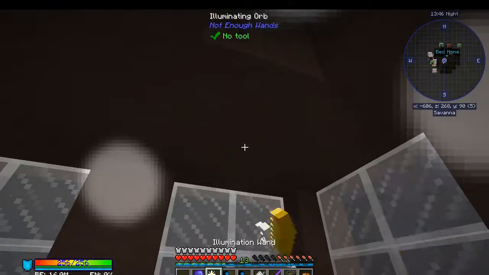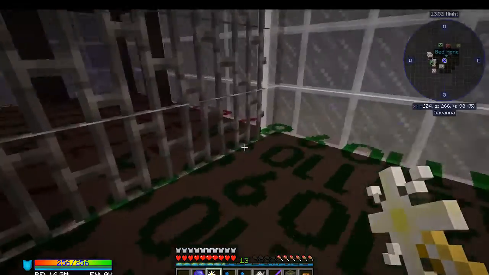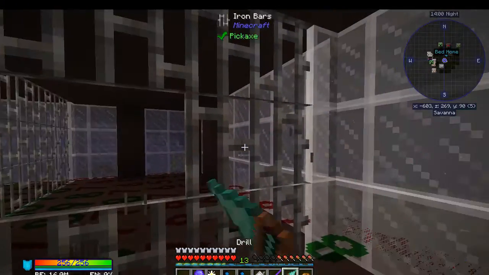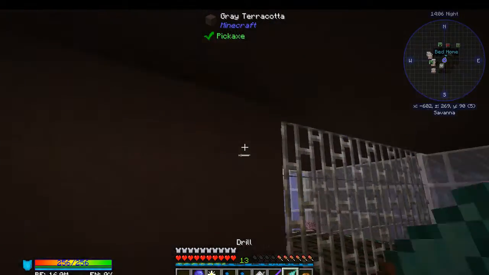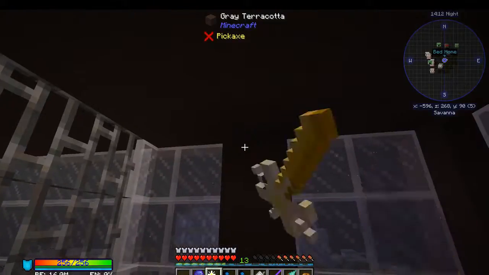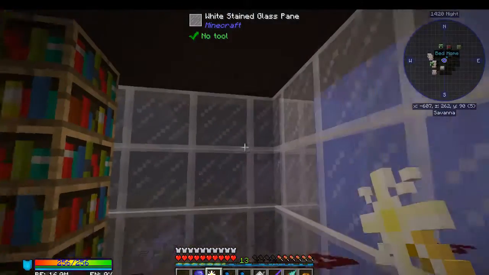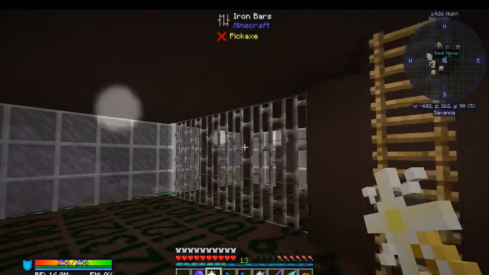It says it's just terracotta. Gray terracotta. So maybe it was just not lit up well enough. Let's break this down and get it lit up. Nice. Very nice. Is there one hiding on this side, maybe? I mean, there's got to be one hiding somewhere, because that really seemed an awful lot to me like they were appearing from a spawner.